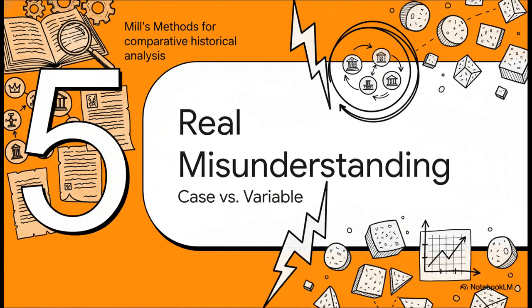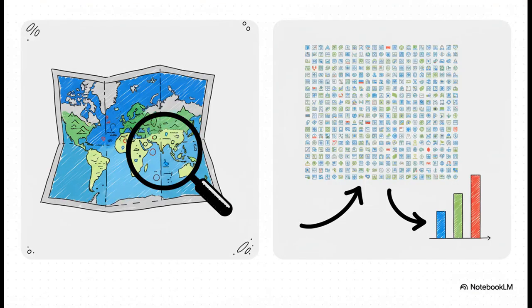So we've gone through the charges, we've gone through the rebuttals, and now we get to the big reveal. The real root of this entire debate isn't some small detail. It's a fundamental difference in what people think the goal of research even is. It's a clash of 2 different worlds, studying cases versus studying variables. So here it is, the whole thing in a nutshell. Case-oriented research, the kind that uses Mill's methods, is all about explaining a specific outcome in all its glorious, messy detail. Its goal is to create that pilot's map we talked about.